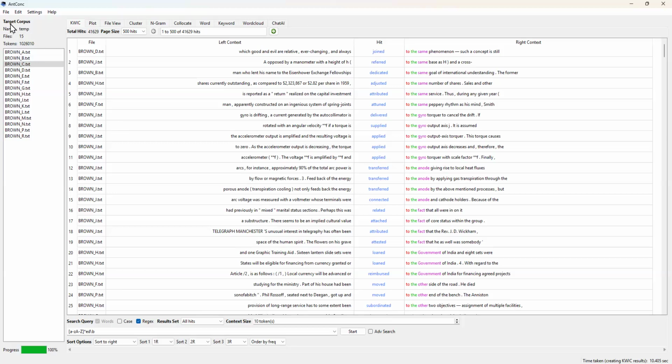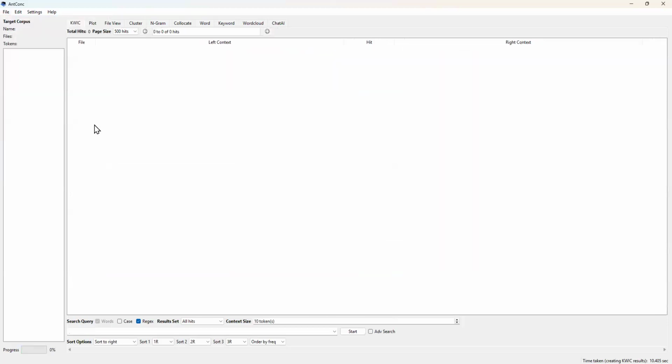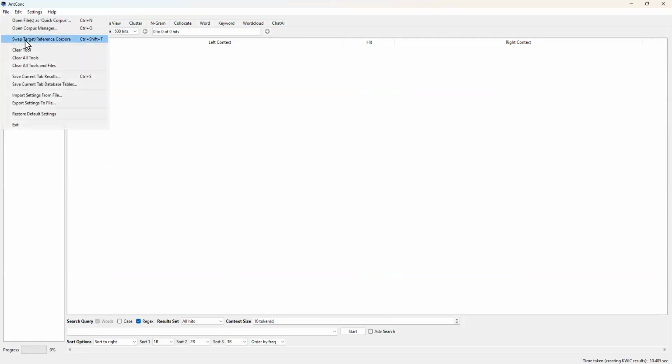So how you do that is you go up to File here and you clear all tools and files. You just want a clean slate. So I highly recommend this as a good practice moving forward. So right now we have nothing in here. So we've got to load up our file again.